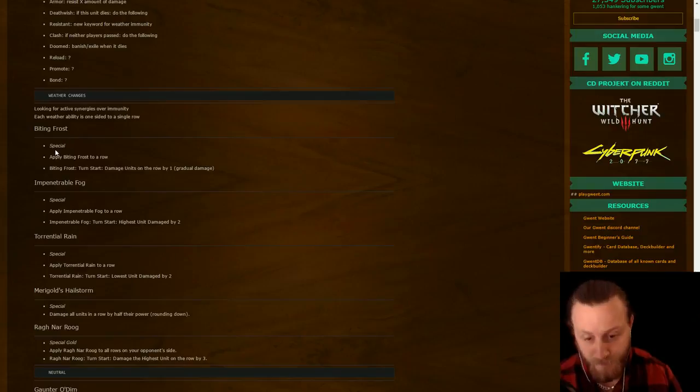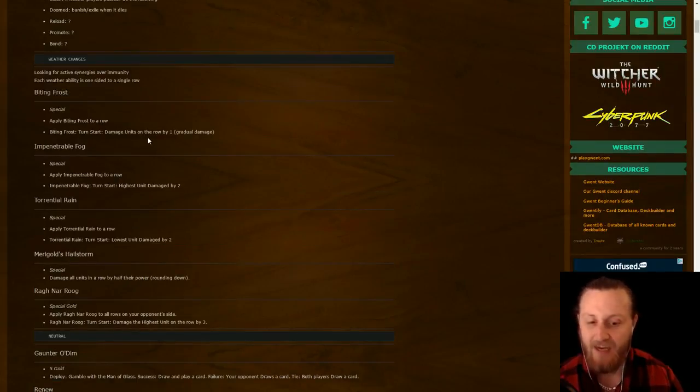Anyway, so Biting Frost. Apply Biting Frost to a row, very important. A row, any row you want. And what it does is at the start of the turn, you damage units on the row by 1. Gradual damage. So every single turn, it's going to be dealing 1 damage to the row, which is nuts. I think that's absolutely crazy. I think Frost's really strong. Fog, I'm not very keen on, to be honest.